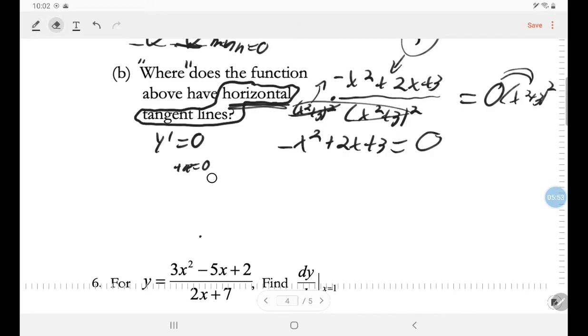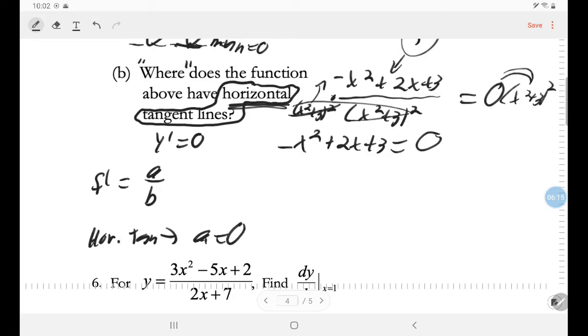So what I typically do is, I showed you that step about multiplying both sides by that denominator, but honestly what I do is when I have f prime equaling some fraction a over b, and I want to know where the horizontal tangents are, I'm just going to take the top and set it equal to 0. We'll talk about what happens when the bottom is 0 later. Well, okay, we can talk about it now. That's where you get your vertical tangents from. That's where your derivative is undefined, but we'll get to that in problems later on.